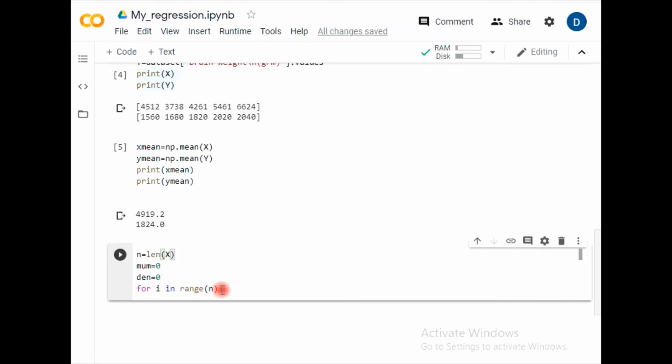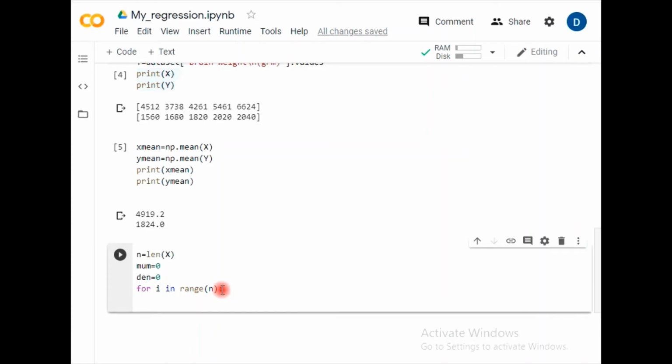So the loop has been started. Then, as I have just taken the numerator, this is the continuous addition in the numerator, equals, starting with the values, we have x, and this will keep moving with respect to i.